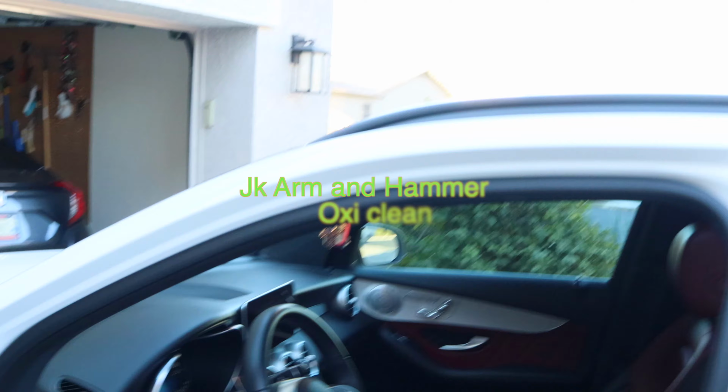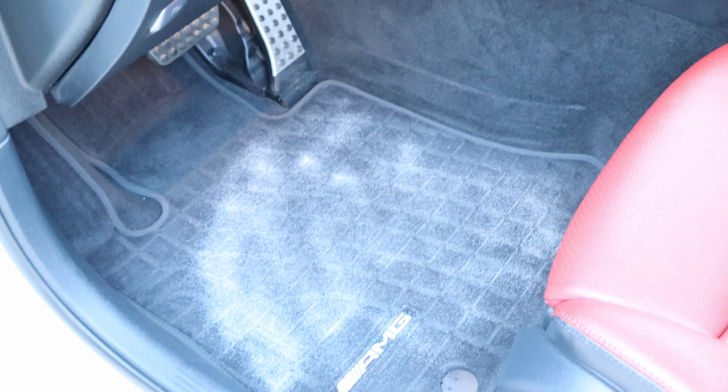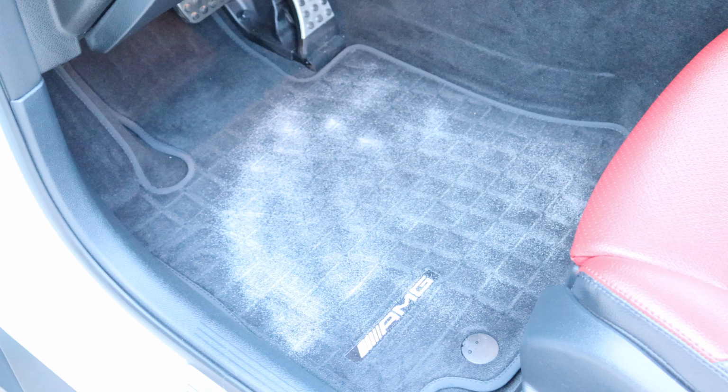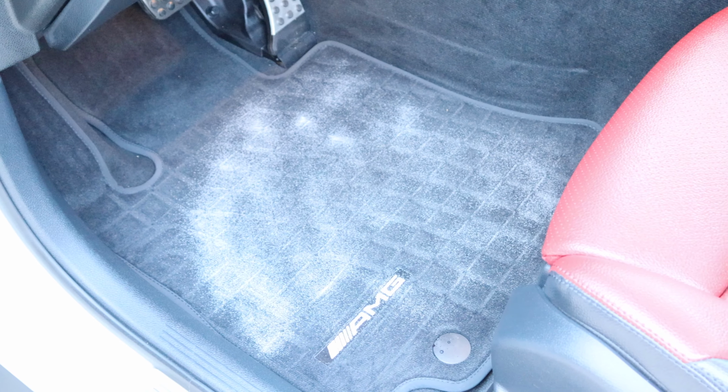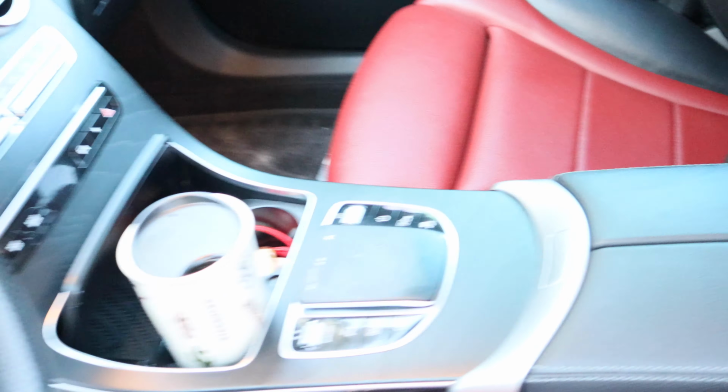And we are just pouring in some baking soda. This one is an Arm & Hammer, which has more of a scent. I know y'all have some kind of stench in your car that you just want to get rid of. Masking it is not going to happen.